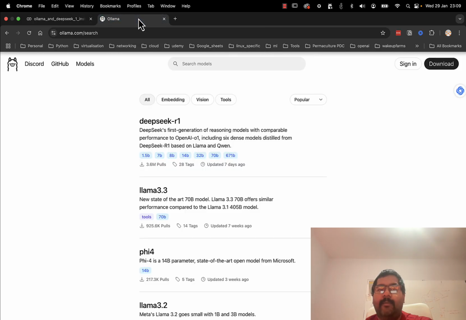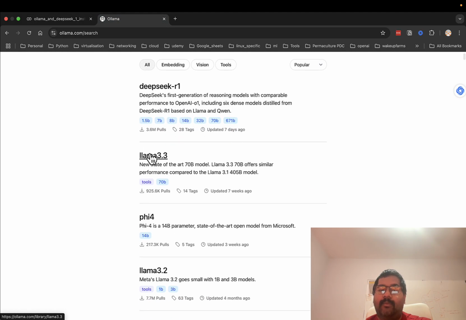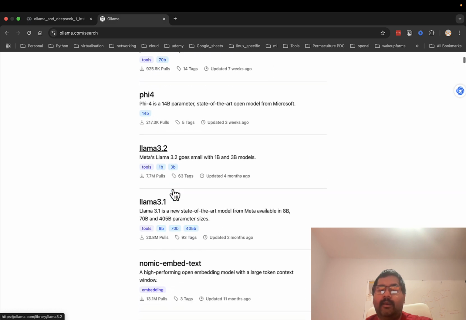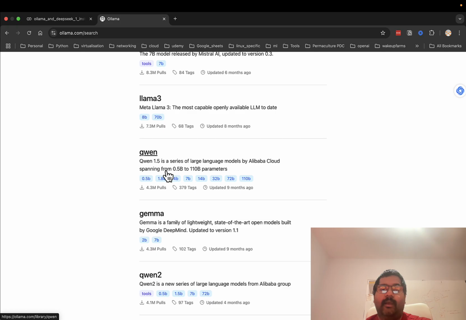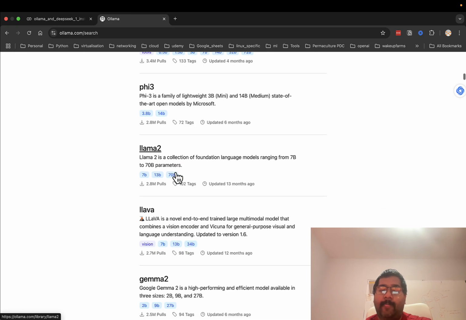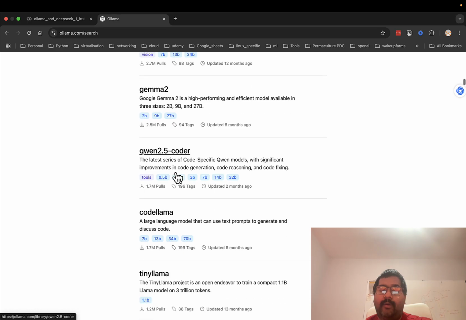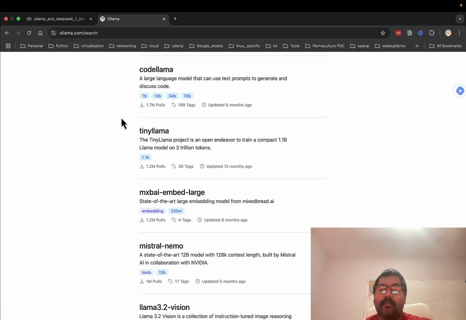Coming back to Ollama while it gets installed, you have Llama 3.3. You have the Mistral models. You have Qwen by Alibaba, Qwen 2, Qwen 2.5, and Qwen 2.5 Coder. You have TinyLlama, which is trained on a very small amount of tokens.